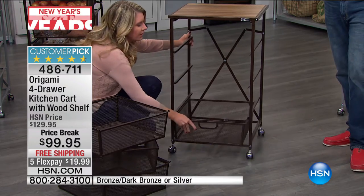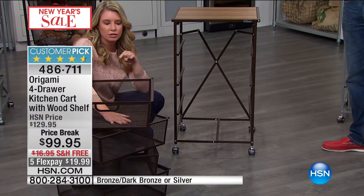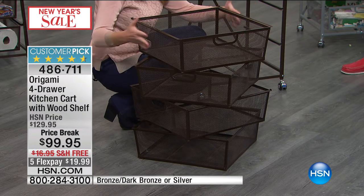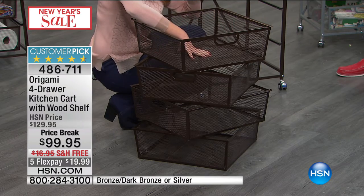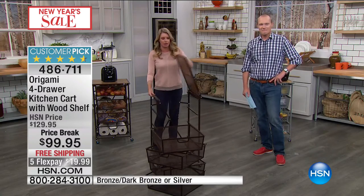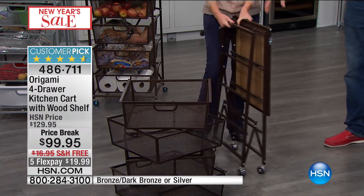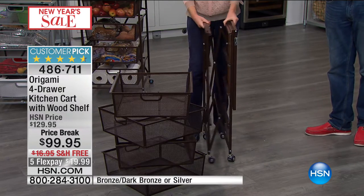Here, I want to show you just how very easily this sets up. Take a look first, though, at these drawers, Jeff. This is the game changer when it comes to this product. Look at the amount of storage space. Look at these heavy duty wire, powder coated steel, mass amounts of quantity that you can store in those. But we'll get to that in a second because, you know, it's origami, it's easy. It comes fully assembled, no tools, that's it. All done. So if you're not using it, obviously the whole point of it is to be able to house, store and move things around. That's the profile of it.